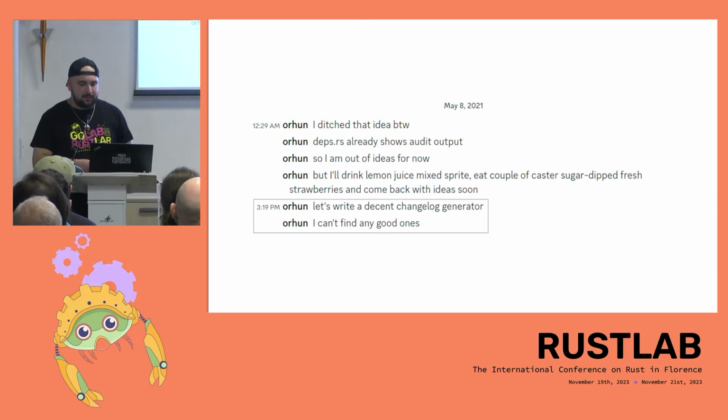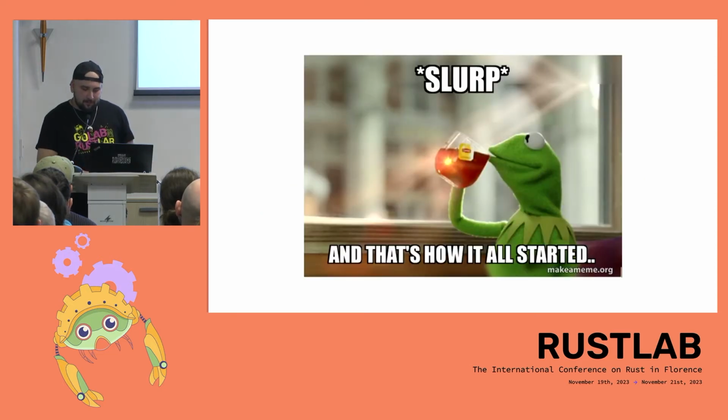And on May 8th, I have a friend group where we discuss some project ideas. And I wrote this, let's write a decent changelog generator. I can't find any good ones. Well, it doesn't mean that the other ones were not decent or not good enough. But I was just thinking, maybe if I cannot find the thing that I was looking for, maybe I should try writing that thing. So this is what I meant, and decided to go with this project. Yeah, that's how it all started.